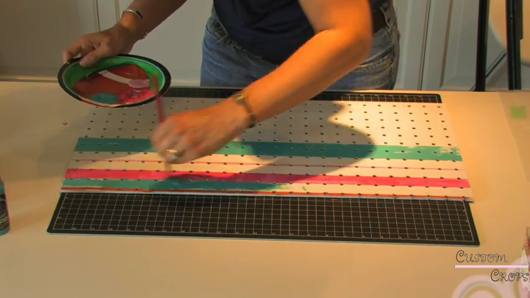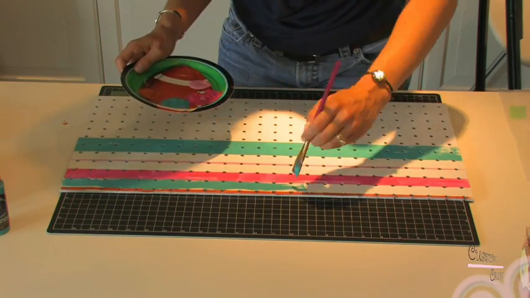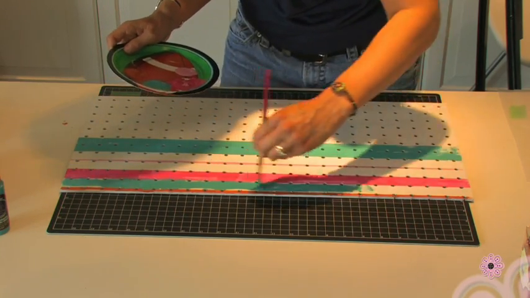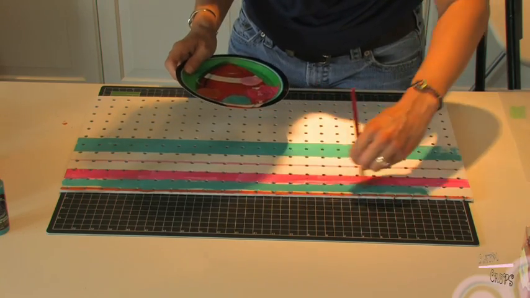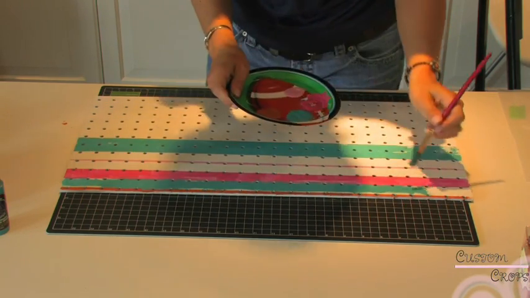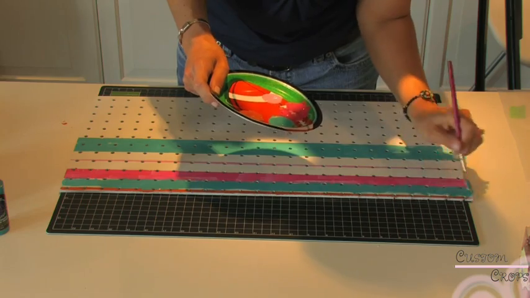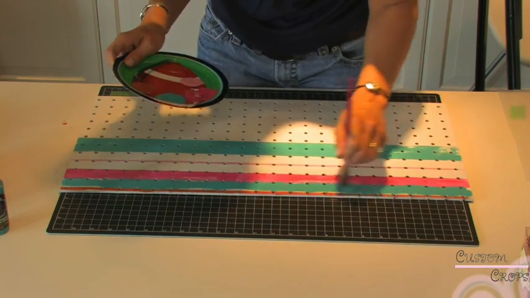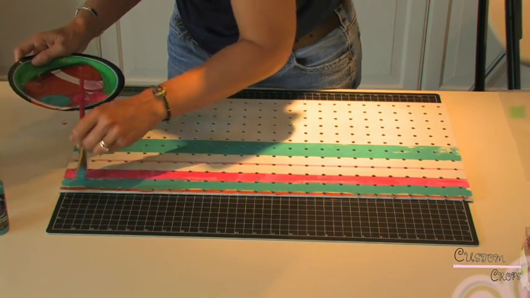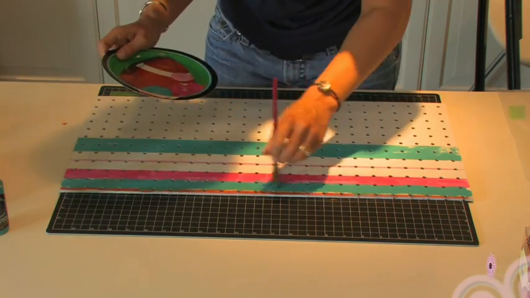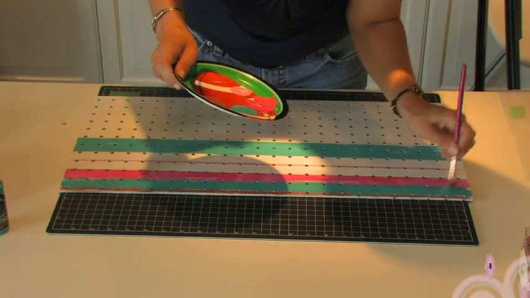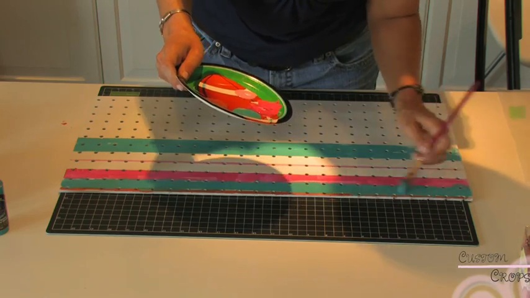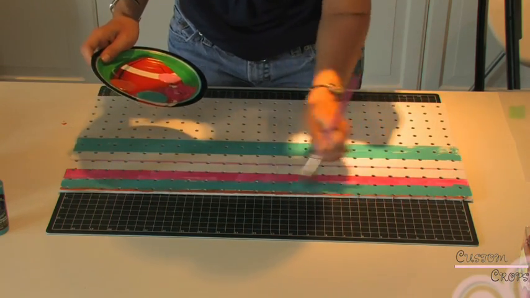I would also recommend the use of a smock or an old shirt just because it goes a little bit faster when you can be a little more careless. I'm just making sure my colors are butting up to each other and then go back in and add some orange here. Like I said, it's nice that the white shows through. It gives it a little bit of a distressed look.